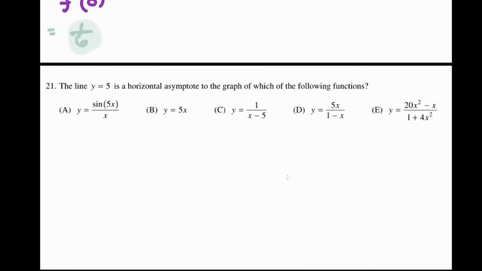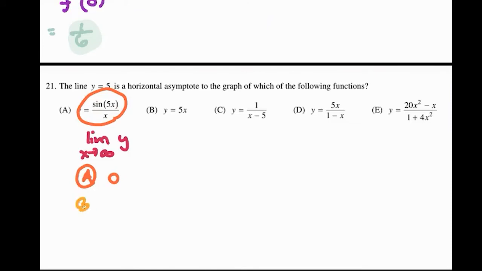All right, so we're looking for, if we plug in as x goes to infinity or negative infinity, it doesn't really matter. We'll just do infinity here, of each of these. We've done a similar problem to this before. This one, if you notice, is going to be a constant divided by infinity, so that one's going to be 0. The limit of that would be equal to 0. Let's just write it under here. A, this would be 0.